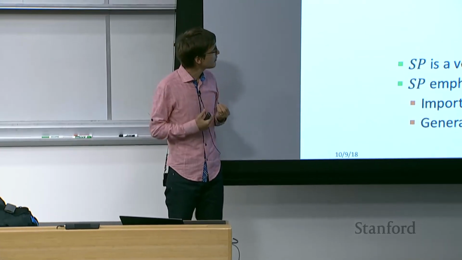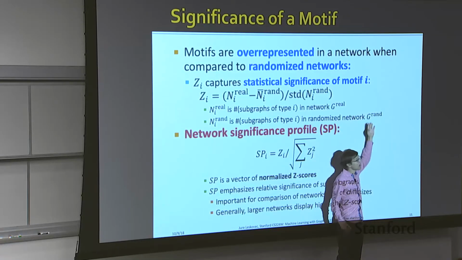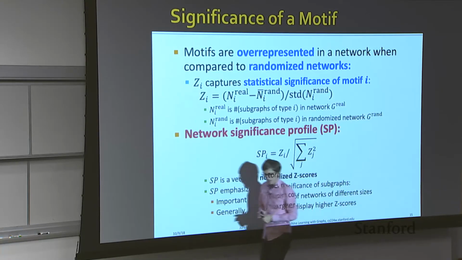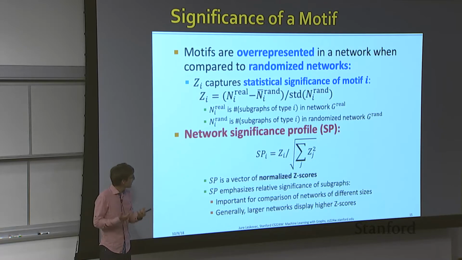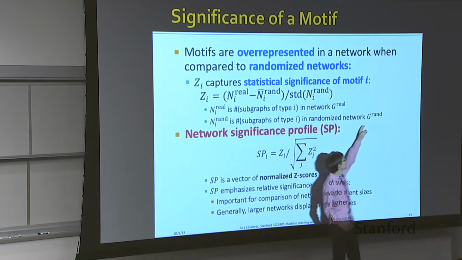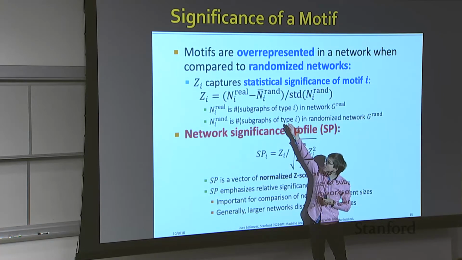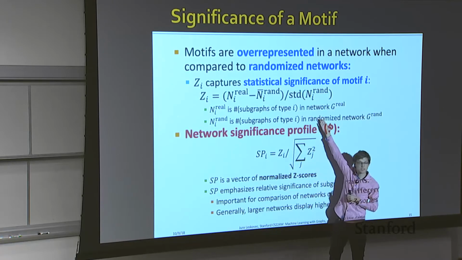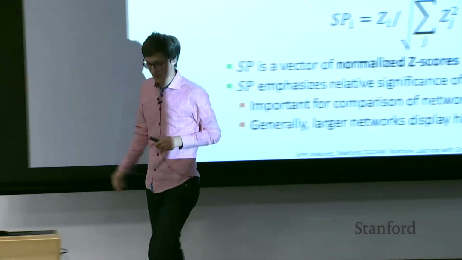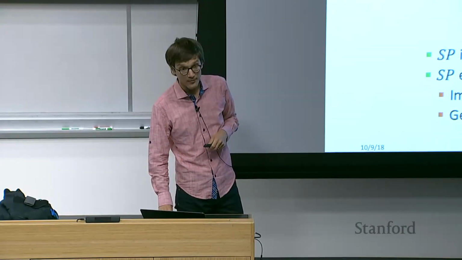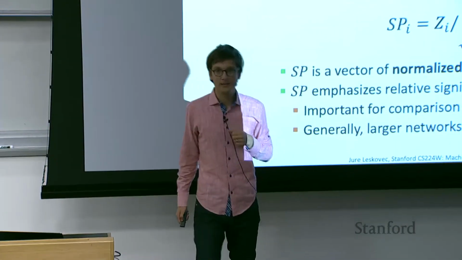The only thing we don't know yet is how this random graph is being generated. We need a null model. We need a model to generate these random graphs. And the question is, what is a good null model, or what kind of null model should we use? Once we have the null model, we can generate multiple instances of the random graph, compute the number of occurrences of our subgraph i in the random graph, compute the average, compute the standard deviation, and we get the z-score. Then we just normalize the z-scores, and here is our profile. So what I will tell you next is how we generate that random graph.